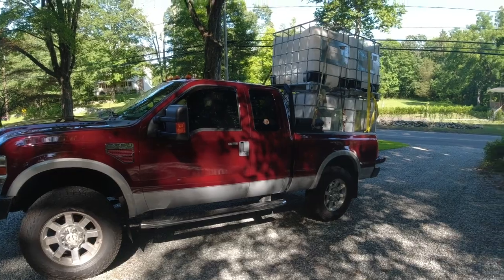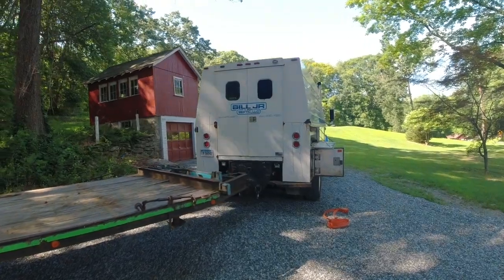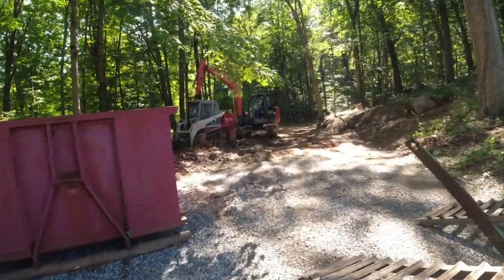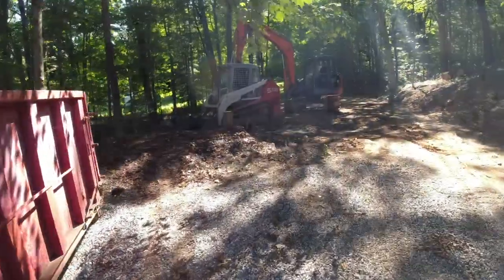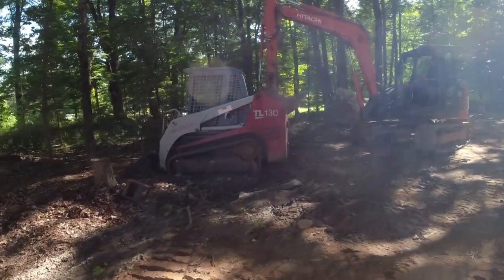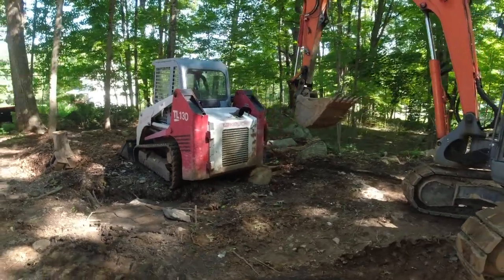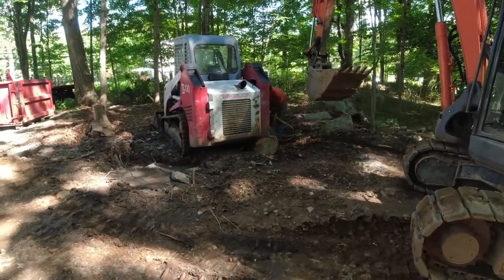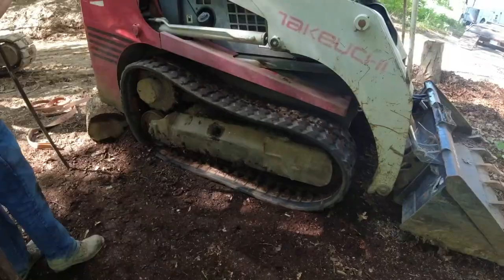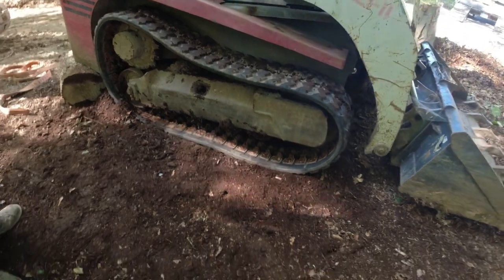All right, guys, so we made it home with all four IBC totes still intact, and I pull in the driveway, and who's here but Shane with his excavator. They finally got a used replacement track for the Takeuchi, and they are putting the track back on the machine. I don't know if they're taking it out of here today, but they got it propped up on a log, and they're working on getting it back together. Back on.